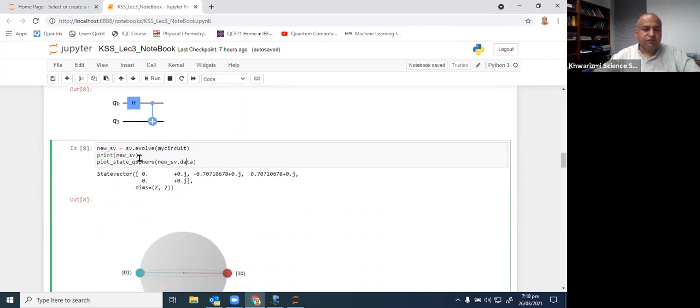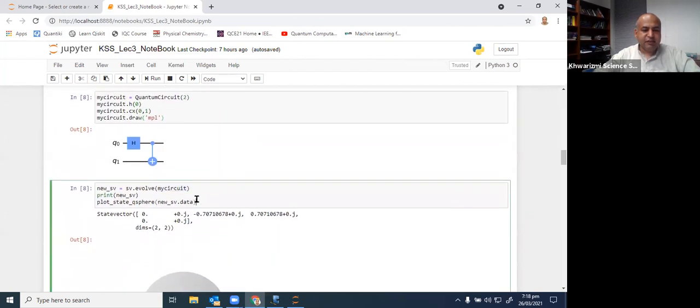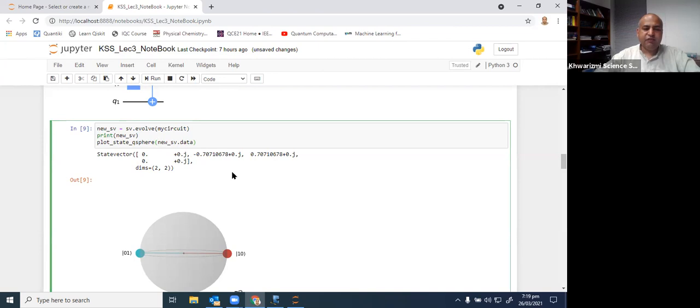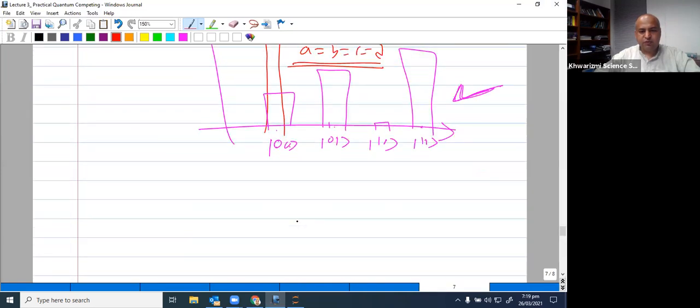Okay, so I make this entangling circuit, and now I'm going to evolve my 11 state through this entangling circuit, which I have labeled my circuit. Let's see what the output state is. As I can see, the output state is minus this thing and plus this thing. So this corresponds to the 01 and 10 states, right? Because the first one is 0, this corresponds to 00, and the last one is 0, which corresponds to 11. So this is 50% 01 and 50% 10, with a minus sign here. This is exactly corresponding to the psi 11 state that we had studied. Let me see if I can show that again. So psi 11.